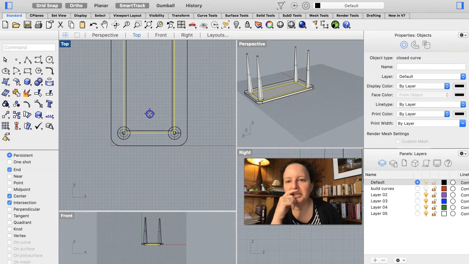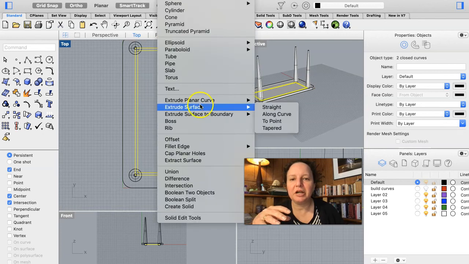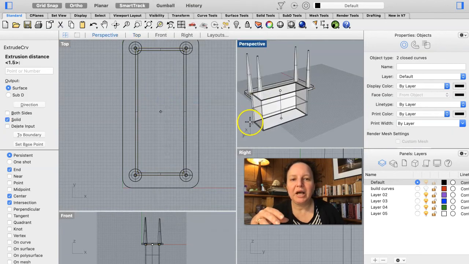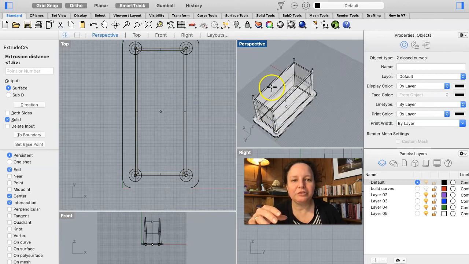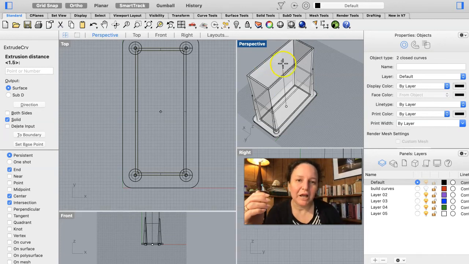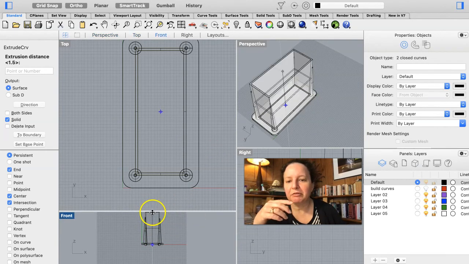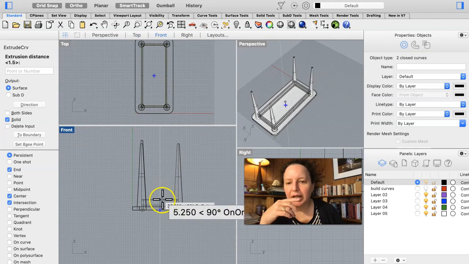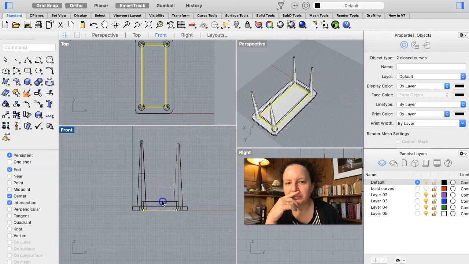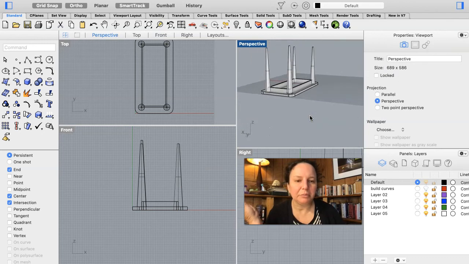I'm going to have it go in on the interior here. And I can take these two curves now and extrude a planar curve straight. Notice, by the way, that when you extrude two planar curves that are inside of each other, it makes a hole, right? It makes this sort of cavity. So that's actually what we want. I'm going to bring up the front view so I can get that side perspective here. And I'm just going to make this a couple of inches. That is traditionally added to tables to give them a little structural stability.